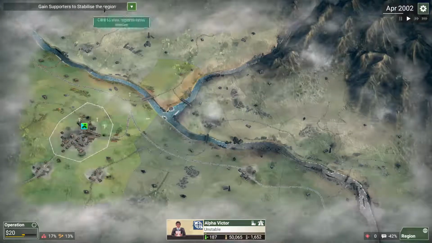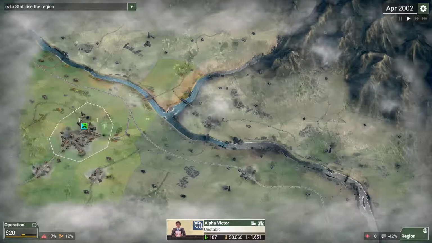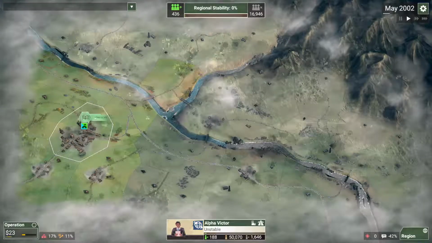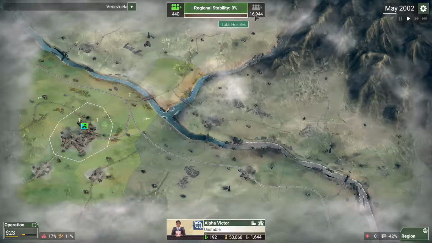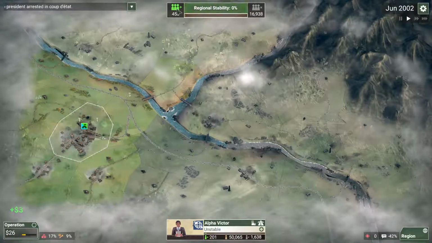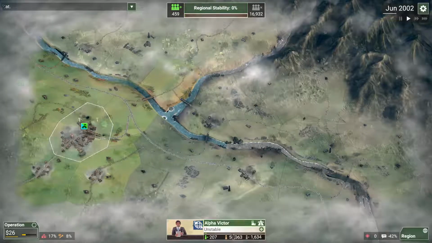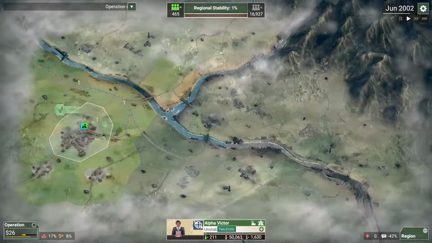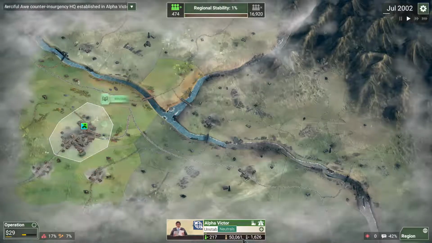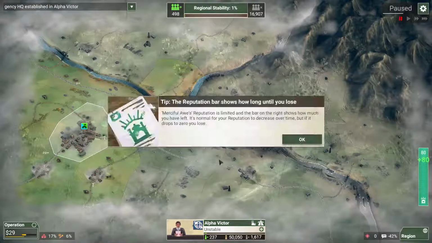So, we go. We gain support to stabilize the region. You can see all these hammers. We're starting to lay stuff out. That's the people against us, slowly ticking down the hostile people. We're gaining people, but there's still 50,000 there neutral. And that number will fluctuate a little bit depending on what we do.